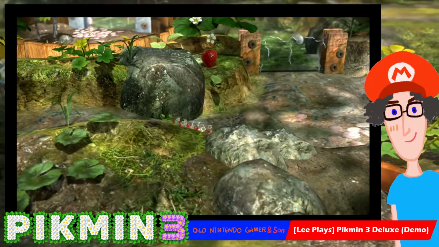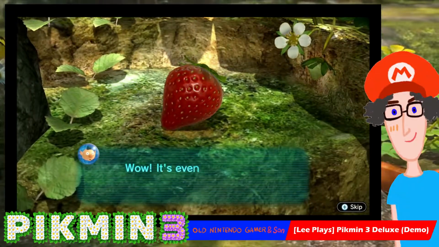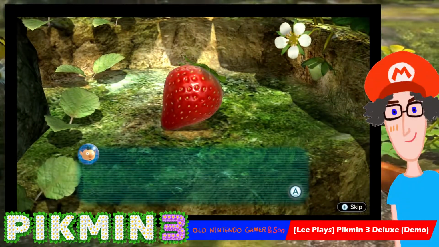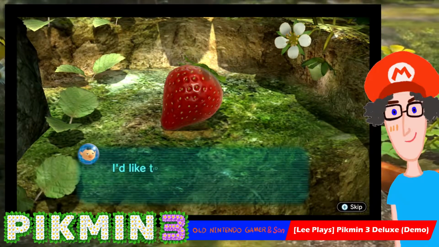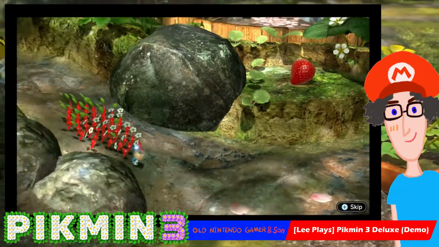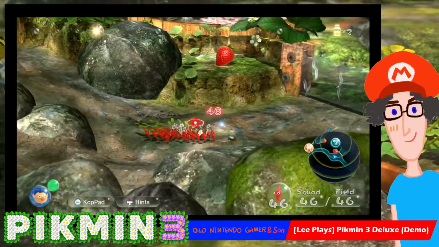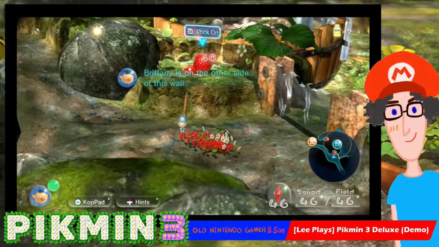Come on, boys. Oh yes, there's definitely a strawberry. Wow, it's even bigger than I thought it would be. If this really is a fruit, then it's a major discovery. I'd like to analyze it at the tree, but how can I move it? You've got things called Pikmin, Alf. And yes, Brittany's on the other side of this wall.